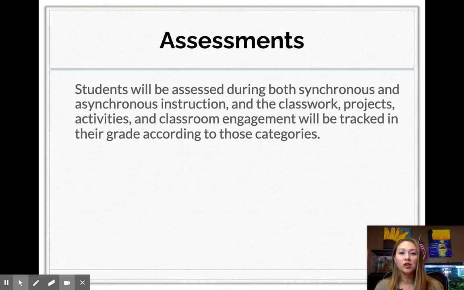As far as assessments go, I don't plan on giving a lot of or any super formal assessments like what you would traditionally call a test or a quiz. I might have little mini quizzes that are presented in our presentations, but those are not something that are going to be high stakes. So in this class, the assessment is going to happen live in person. It'll happen as I grade their work, and your student will get feedback that way.